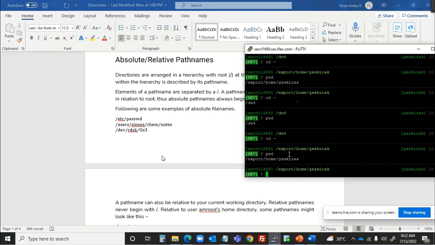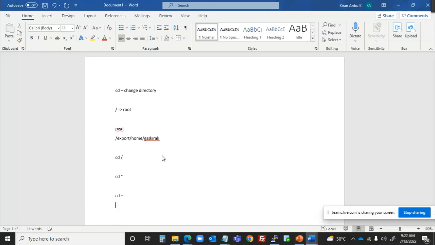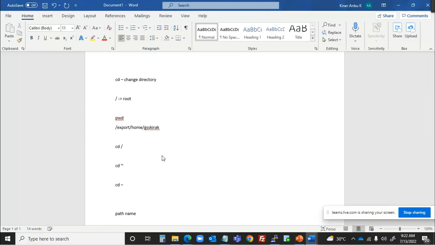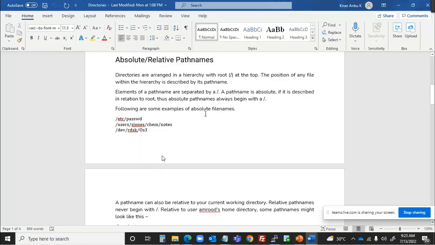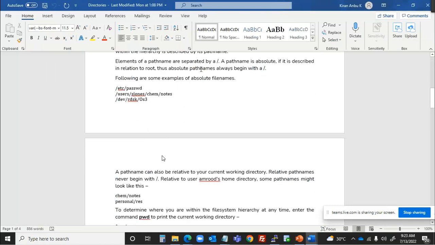We can simply say path name, but there are two classifications within path name: absolute and relative path names. Absolute is like the full path name, and relative path name is like you are not starting from scratch actually.